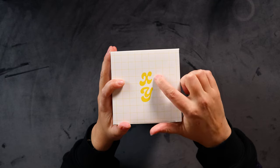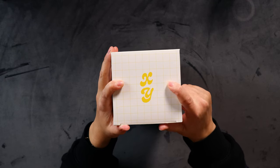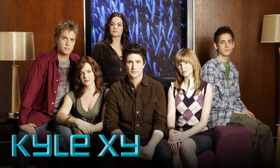X and Y here. So I think this is Xikers and roadie, which, you know, also is XY, Kyle XY. Do you remember that TV show? Oh my God. With the kid with no belly button. I just got a flashback to the noughties. That was a naughty show, right? Yeah, he was like an alien that came to Earth and he didn't have a belly button. So everyone was like, ew, he's not human. I don't even remember the concept of that show, but. I think he was a clone. Spoilers. Can't believe you spoiled Kyle XY for everyone, Josh.